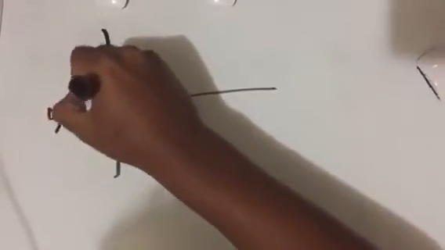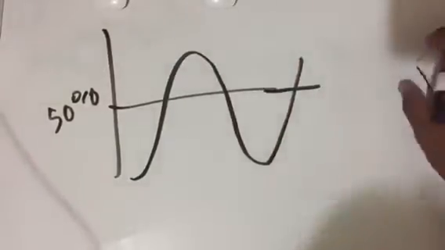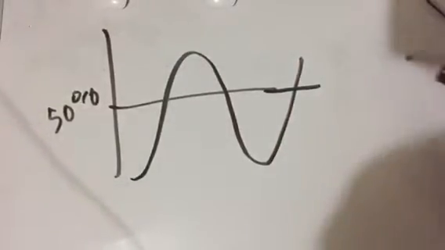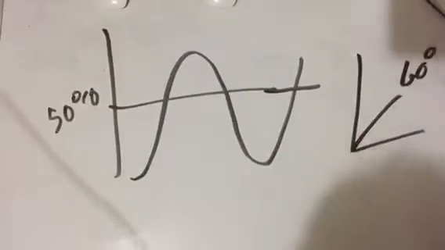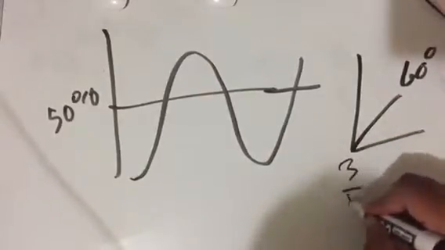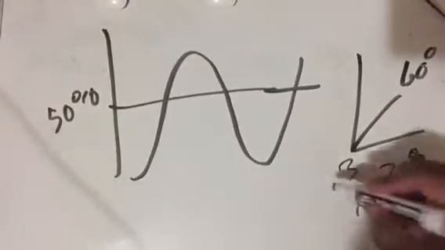So say you decide to graph it, right? The middle line would be 50% chance that the spin is going upwards. So you start to look at the graph, you'll see it looks like a sine graph. And so let's say we want to use an angle of 60 degrees. That'll give us a 3/4 chance or a 75% chance of the spin to go upwards.